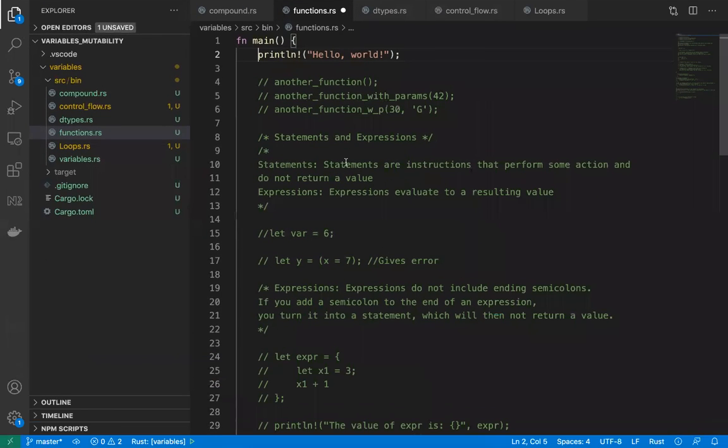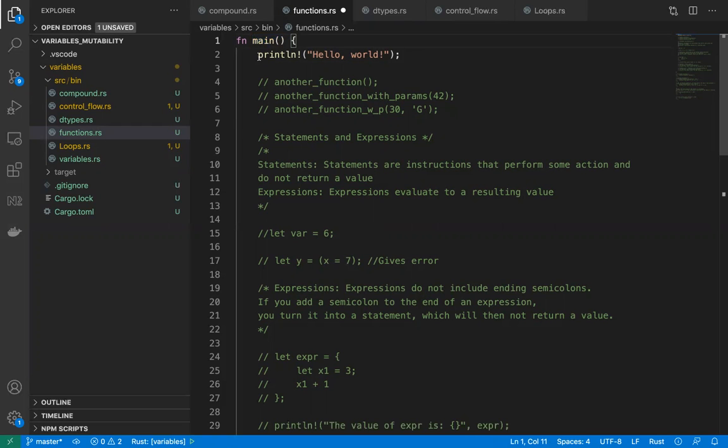So I'm sure by now all of you would have seen that the function that we are using or writing most of the times is titled main. As you can see, the keyword to define any function is fn, that is function, followed by the name of the function and then open brackets and close brackets. So these are circular brackets, right? And inside the first set of brackets that goes with the functions, we can define the function arguments as well. The function main is an important function which acts as the entry point for all of our programs.